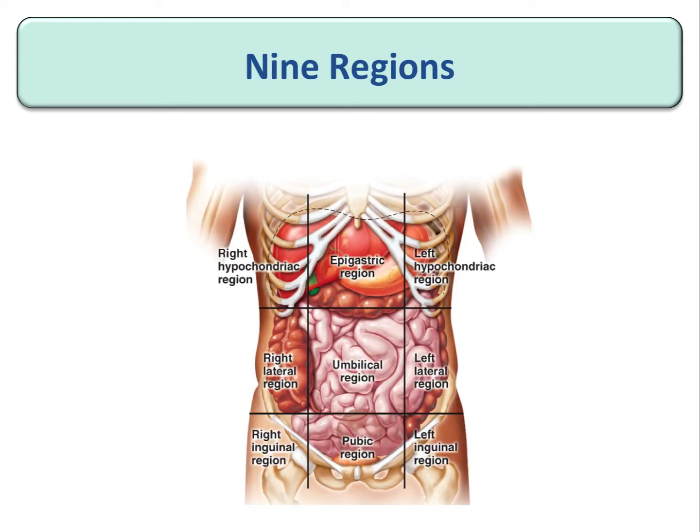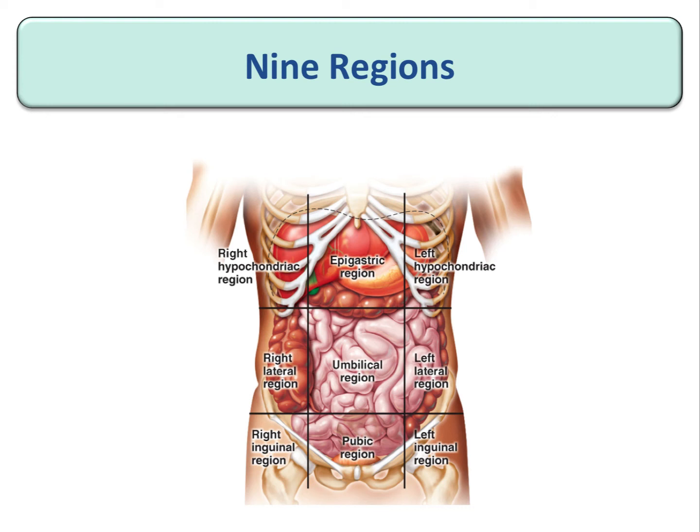Let's look at the 9 regions first. Use the directional words left and right and any patterns you can find in these 9 regions to help you create a mind map of where they are and what they're called. Note carefully that the images that you see are mirror images. They're facing opposite to you, so your right will not line up with the right on the diagram. Find a pattern that helps you to recognize the names and locations of these 9 regions.